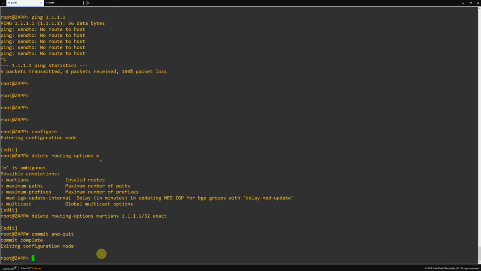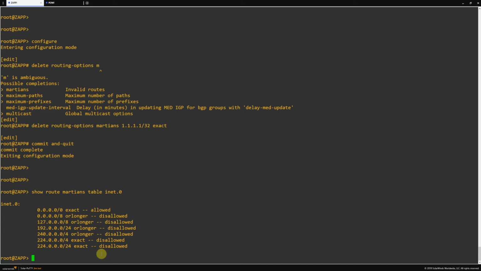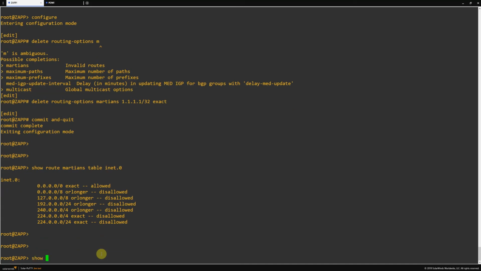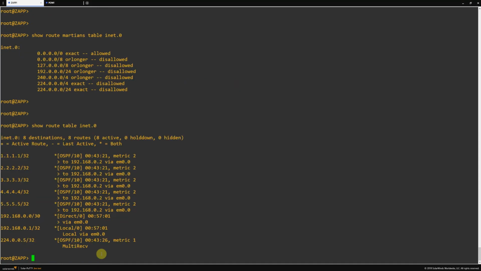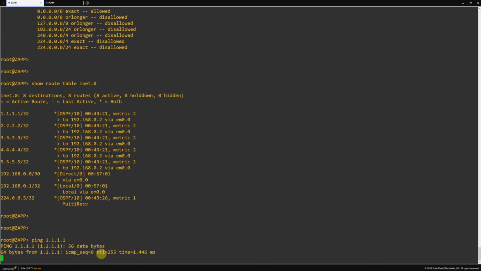Then we'll take a little look at the Martians table, and it's now removed from the Martians table. If we look at the inet.0 route table, we can see that it's back in there again. And we can ping it again, which is amazing.